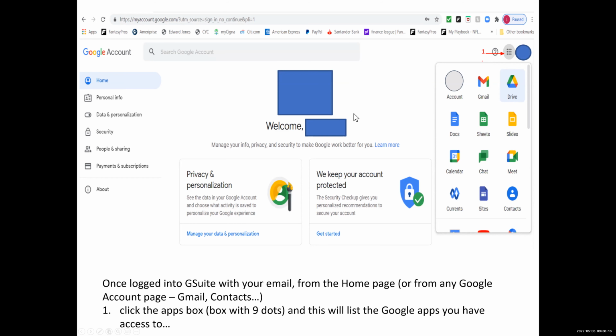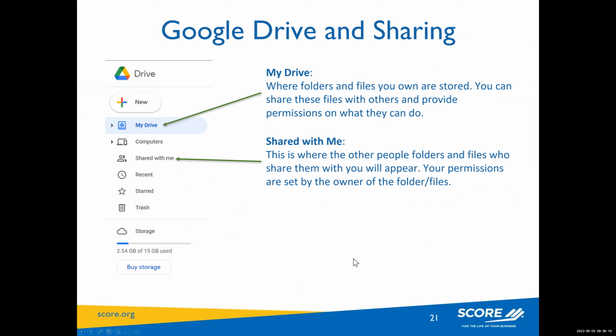So assuming you've got into your app, you've chosen Drive, then this is what you'll see. The two that we're going to discuss today are My Drive and Shared With Me. It's pretty straightforward. My Drive is where all your folders and your files will be located, as you saw before in Lara's demonstration. She created a document and that ended up in her My Drive folder. And I'll show you my My Drive folder when we do the live demo, so you can see the folders and the files that are in My Drive on my personal email account.